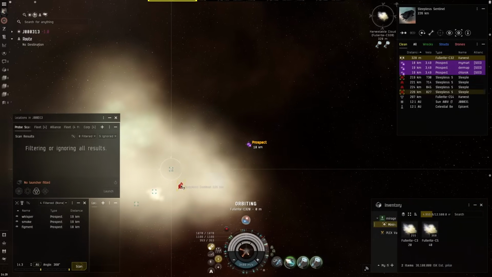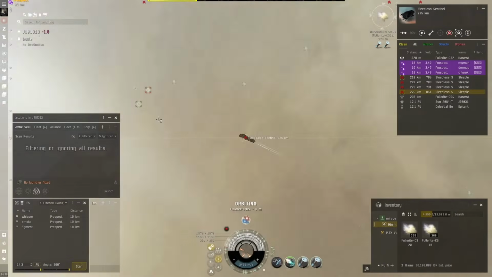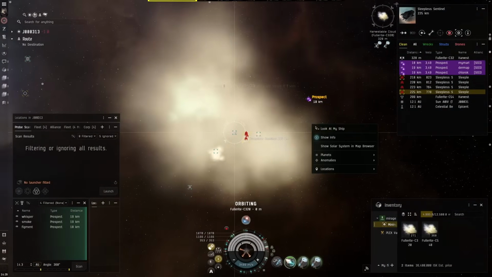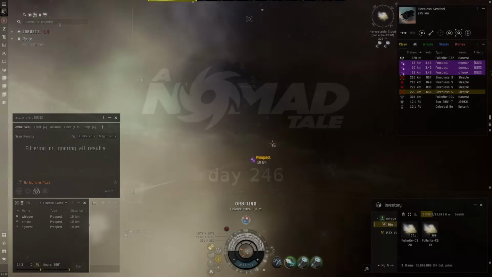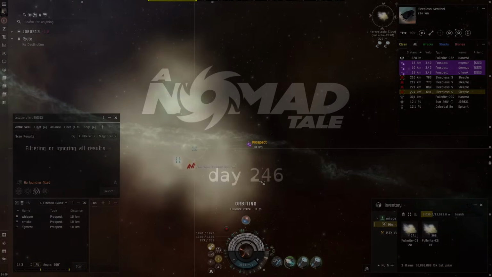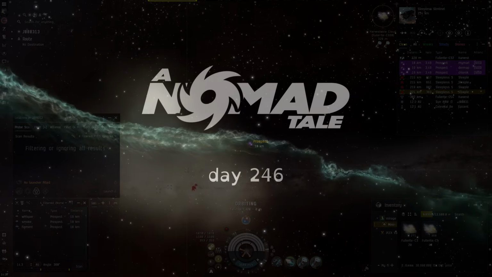So long story short, we're gonna pull these guys around for a while and they'll follow us, and I think it's 3 trips. We'll compress it and store it and ship it, and that'll be our Eve adventure for the day.